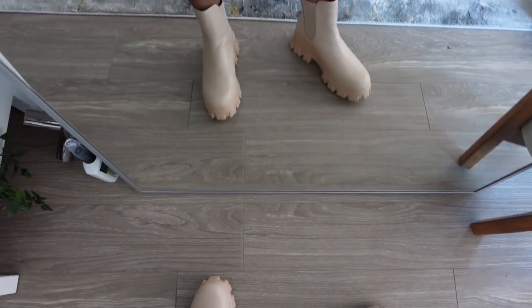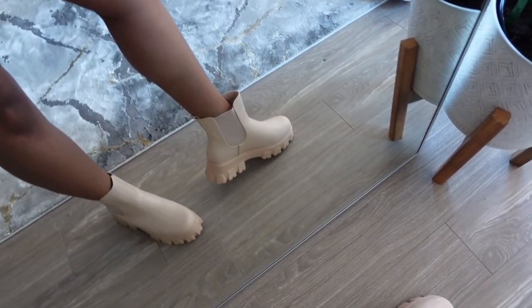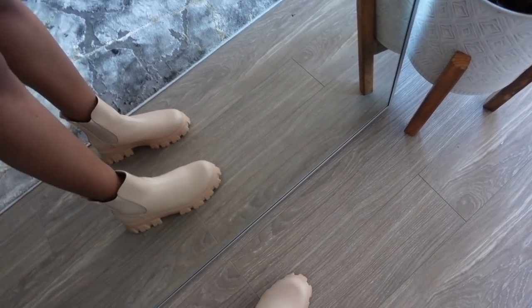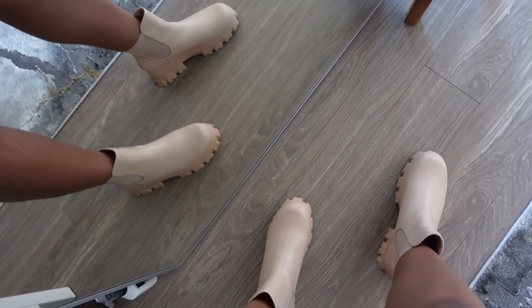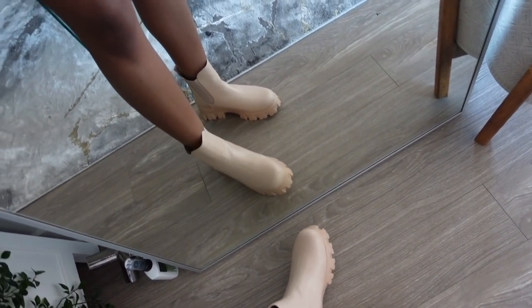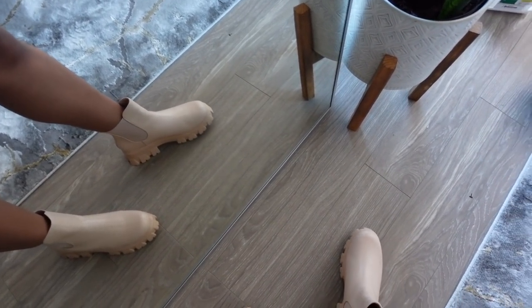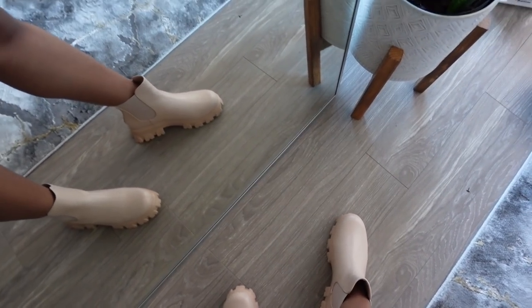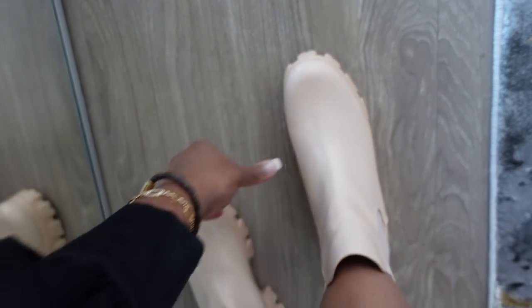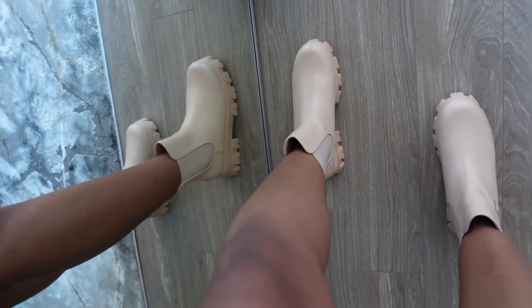And you can pair these up with so many different fits, casual, dress up. I mean, you can do it all. Jeans, skirt, dresses, some leggings. They honestly mimic the Chloe boots that are going viral right now. I wear 8.5 and 9 sometimes, but they're definitely true to size. Like, I still have some room in the front. Let's get into it. They're not like super hard or anything. They feel great. Love it.